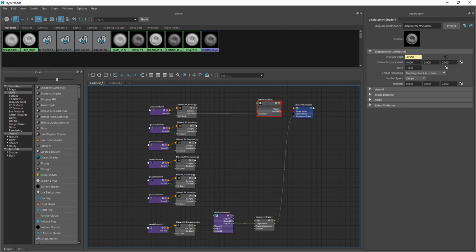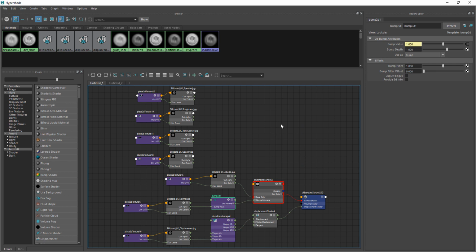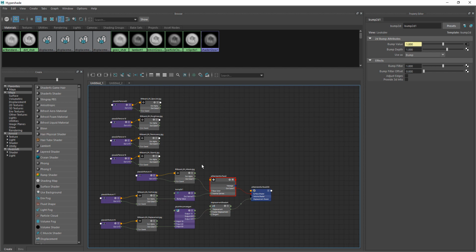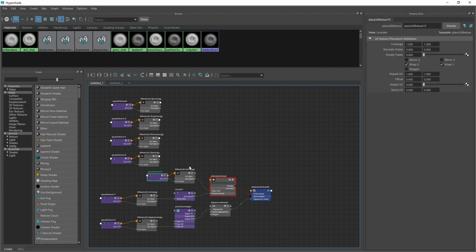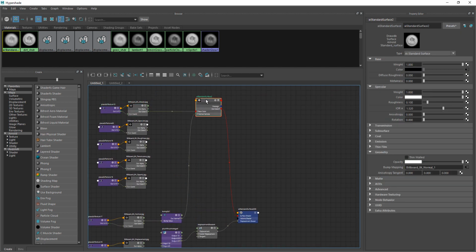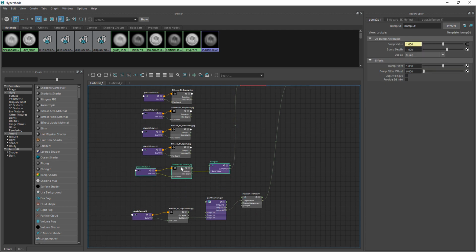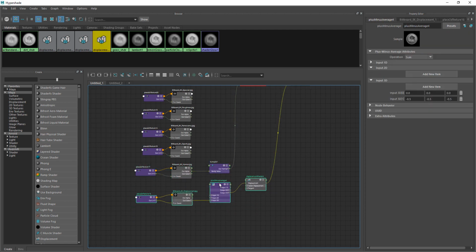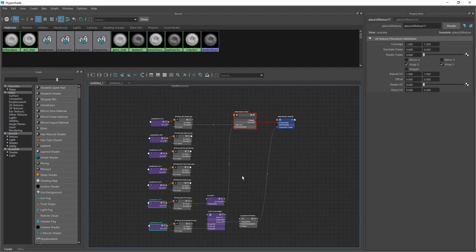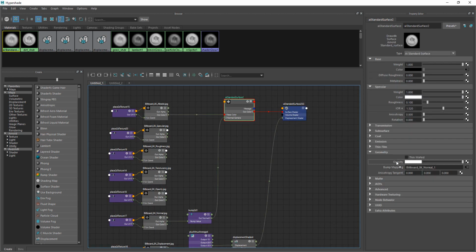Next is normal, so let's drop that under geometry here. I'm going to drop it in bump mapping, and that'll automatically create a bump 2D node. You can see it's also collapsed our shader, which isn't great. But I'll just quickly reposition everything here. Like so. Alright. Next is opacity. That also goes under geometry.